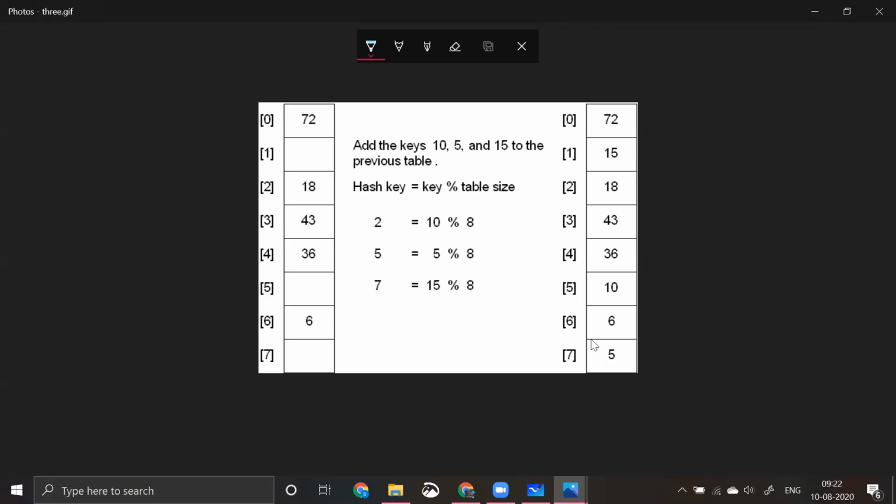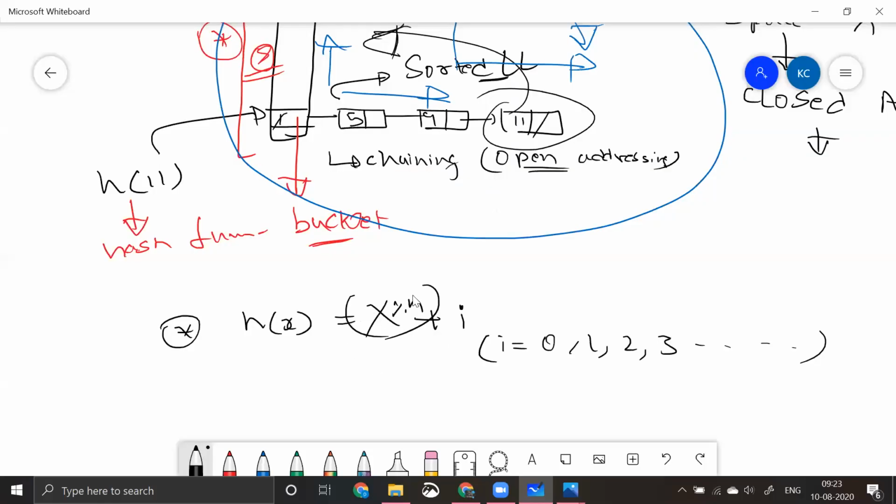So in this way, I'm trying to use the empty spaces inside my hash table only, and I'm not trying to have one more array which is going outside or external. So I'm trying to do the maximum space utilization. We'll be coming to the other case, but here, instead of making that an external linked list, we modify our hash function to h of x is equal to x percentage n plus i.